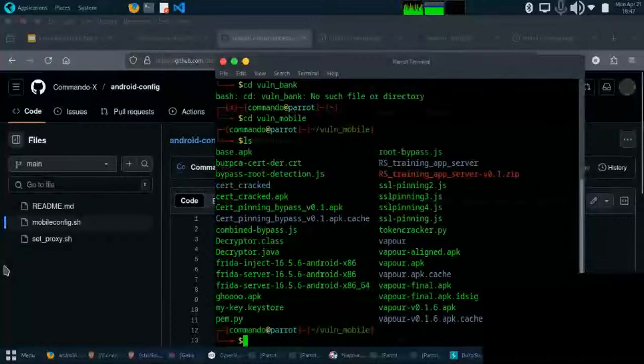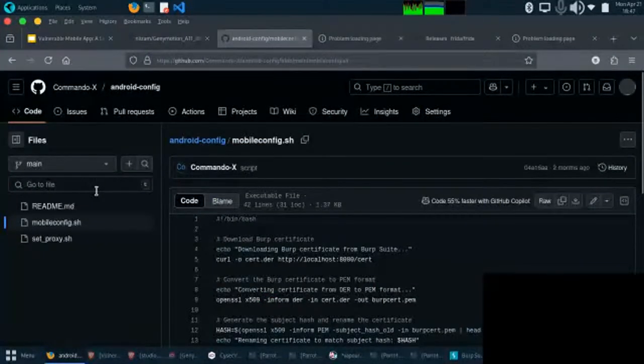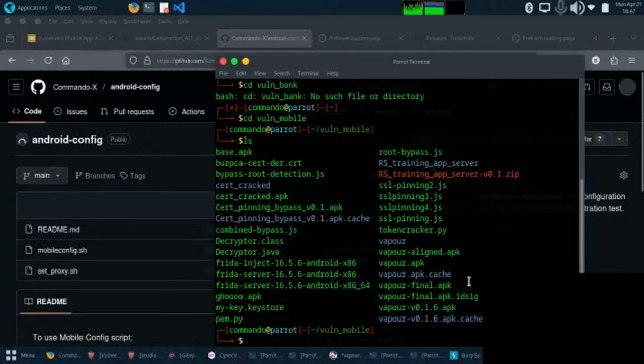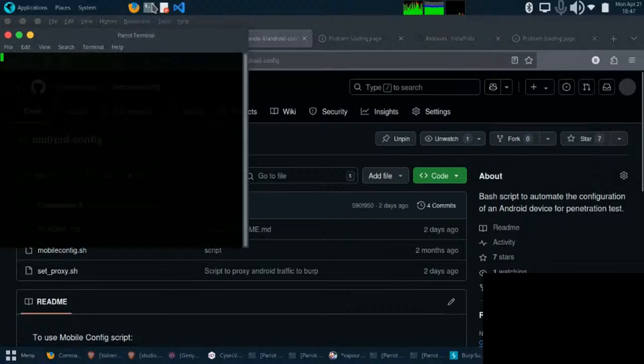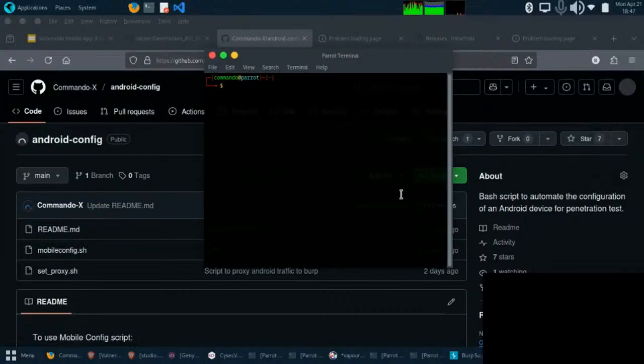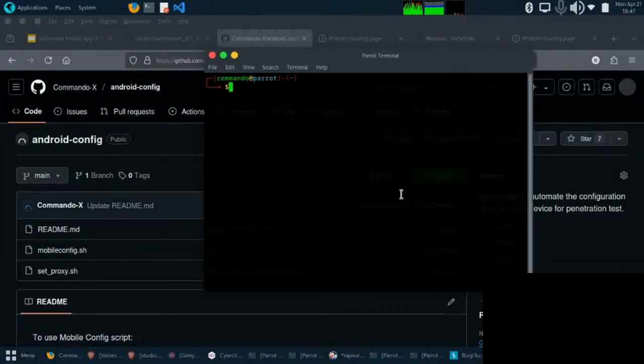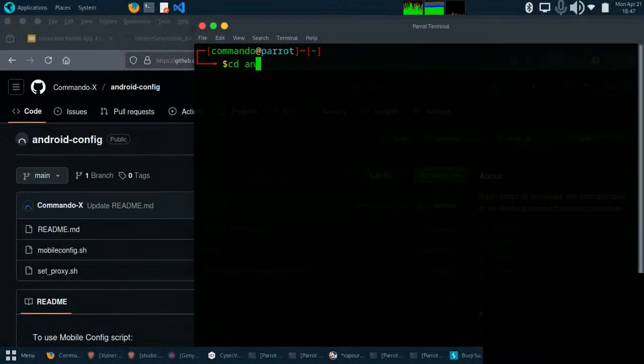So in your own case, all you need to do is clone the repository. So I think we can also do that instead of wasting time. If you clone the repository, you have the Android config, right?